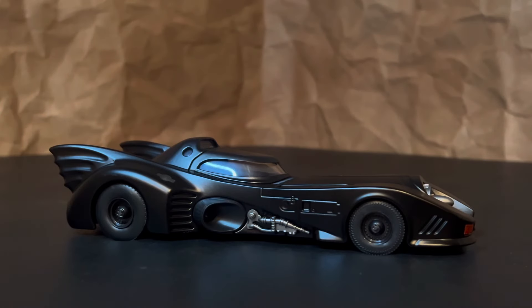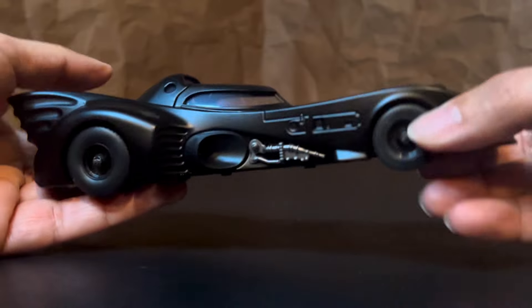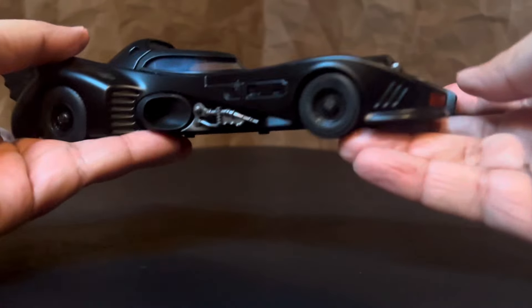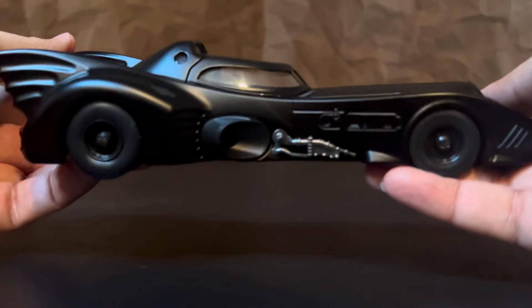The original Jada release of this Batmobile is one of the best models of the '89 out there. I'll do a side-by-side comparison with this Next Level Batmobile in a moment to show some minor differences, but if you have the standard release you already know this one has an incredibly solid construction. The car has some decent weight to it because the main body is sculpted out of one sturdy piece of die cast metal, with some plastic accents like the turbine on the front and the window on the canopy.